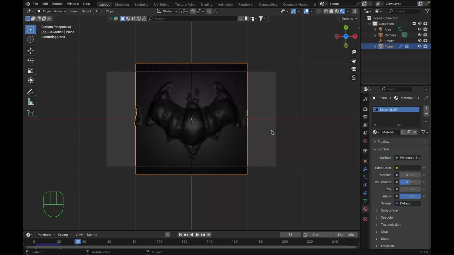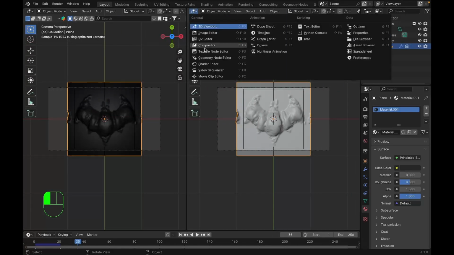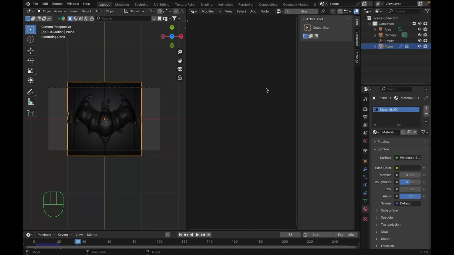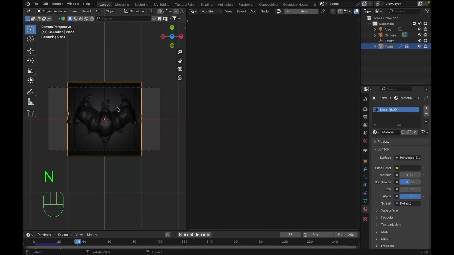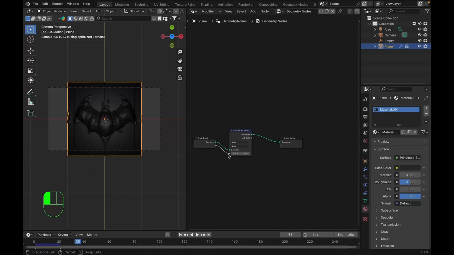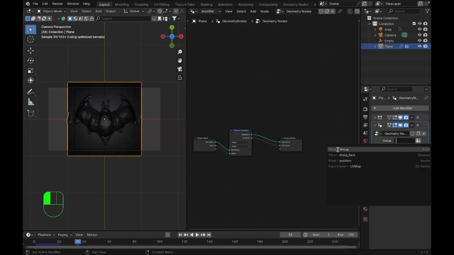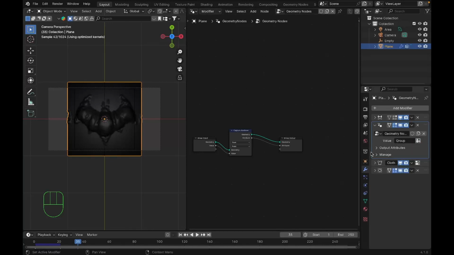So to avoid that, what we can do is add a geometry node. Let me just create a new one over here. Make sure you select the plane and press New, so that you get these two tabs, and we'll add a capture attribute node. We're just going to drop that in and connect these two. And if we go back to the geometry nodes modifier, we're just going to move this above the cloth simulation, and under value we're just going to select this button, and under value we're just going to select the group. What is the group? The vertex group you just created.